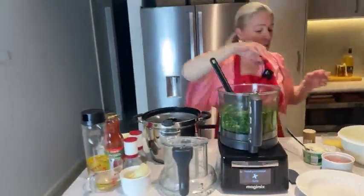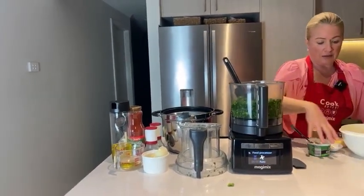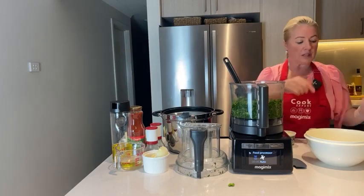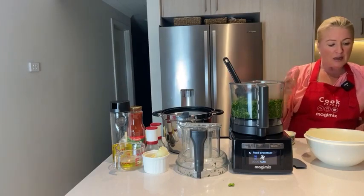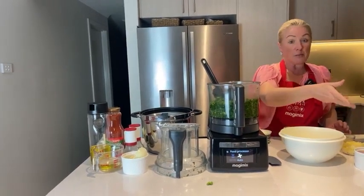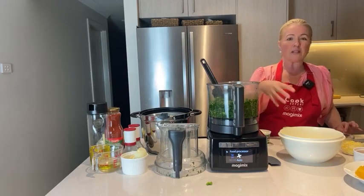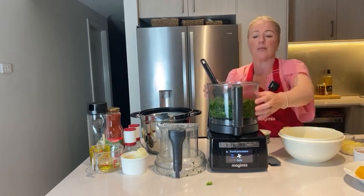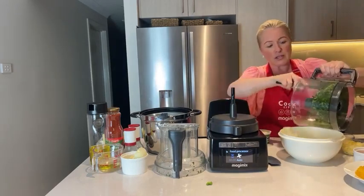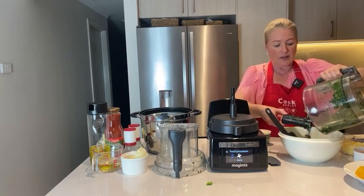So what I'm going to do is I'm actually then going to pop the rest of these ingredients, sorry, I'm making a bit of noise, into this bowl. Now, the reason I'm going to do that is because I've already mixed my pumpkin together. I've already mashed my pumpkin. So that was the other thing that you needed to do. I've got my ricotta, and I just find it easier now to pop it into a bowl. We've got all that minced, and we're just going to mix it together really quickly because we don't want to turn it into soup. We still want to leave a little bit of texture in there as well.